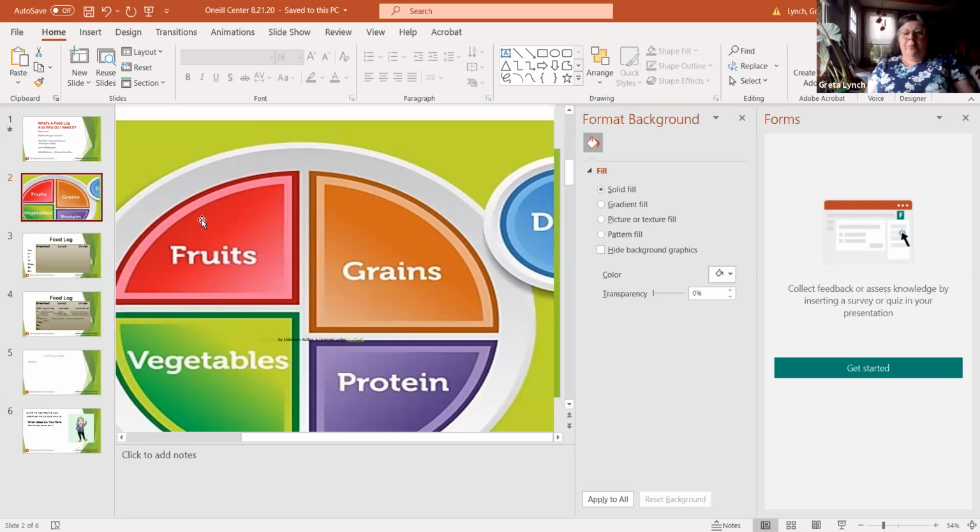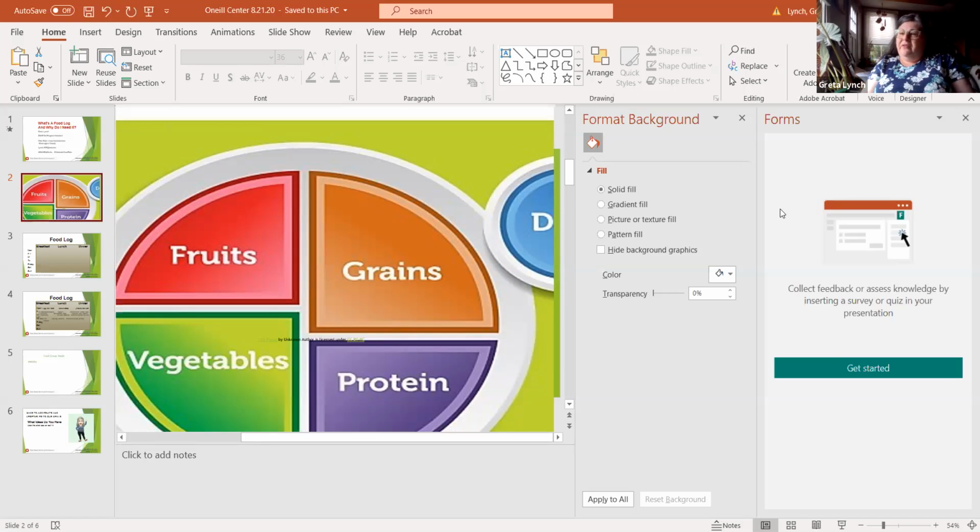So the purpose of having a food log is basically to make sure that we're getting all of those nutrients. Now, fiber is another one that is necessary for us as we become older adults. Fiber is very important in helping us to just eliminate, but also to feel full. Sometimes as adults, we don't eat as much, or we may not eat 3 square meals a day, but a way to feel full and keep from snacking too much is to have foods with lots of fiber.